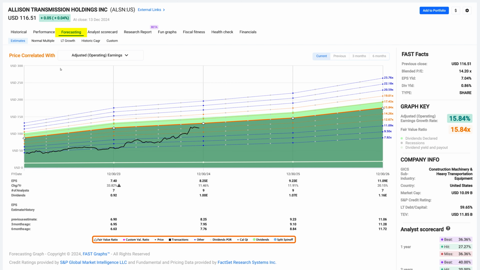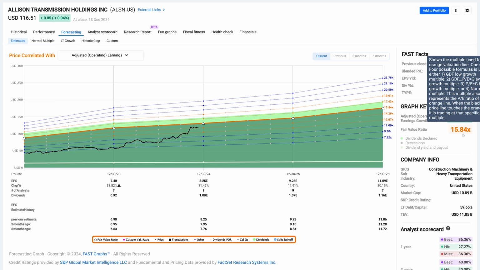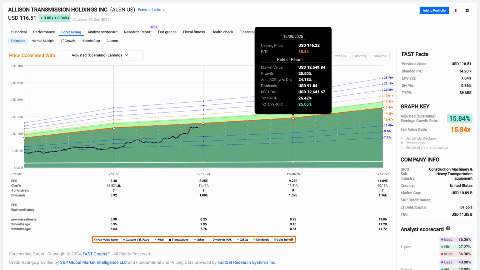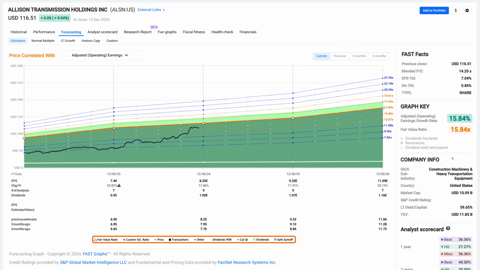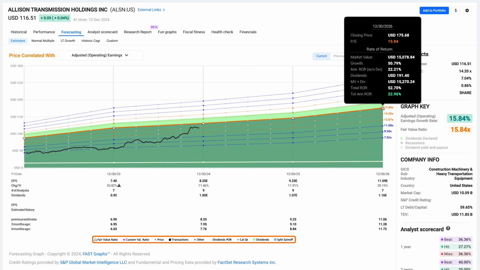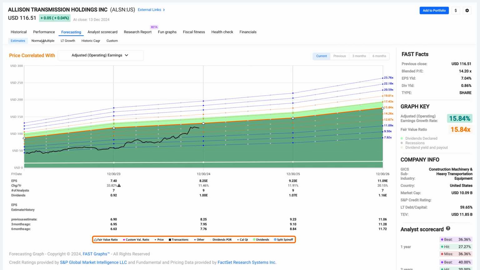But even though I learned from the past, I'm always investing in the future. So if this company were trading at a PE ratio equal to its growth rate, or a PE ratio of 15.84, if you look at the orange box up there in the very top, the third line, the second line after the date, that's what that PE ratio is. It's 15.84. If it traded at that and it earned what they're expecting for the next couple of years, this could generate almost a 23% annualized rate of return.